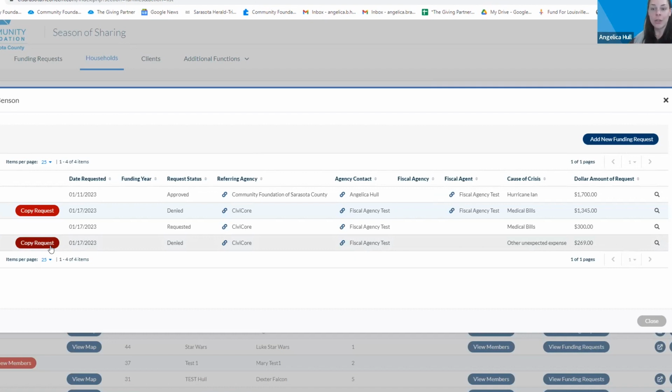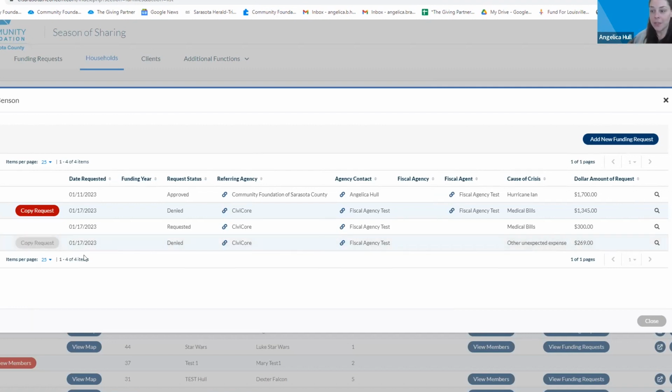If we know that we aren't getting the right documentation, we can run more trainings on what the correct documentation is or how to upload it or what's going on there. If you're just editing a request that has been in existence, we can't see that denial anymore. And so we're trying wherever possible to ask you to please copy the request rather than editing the existing request.